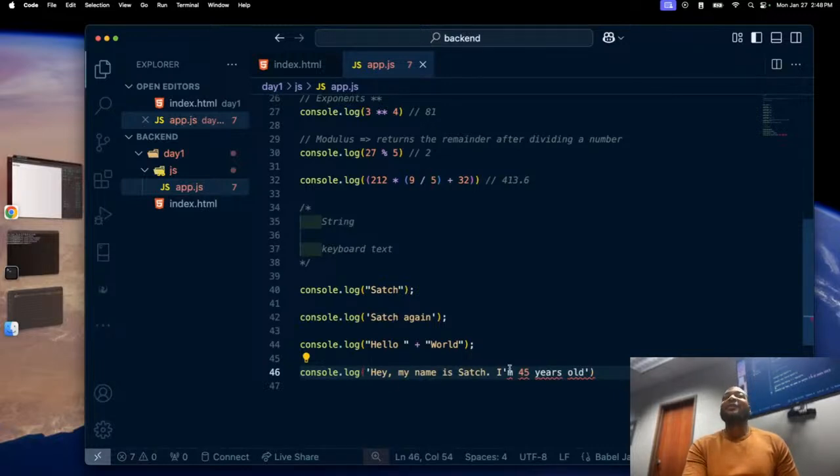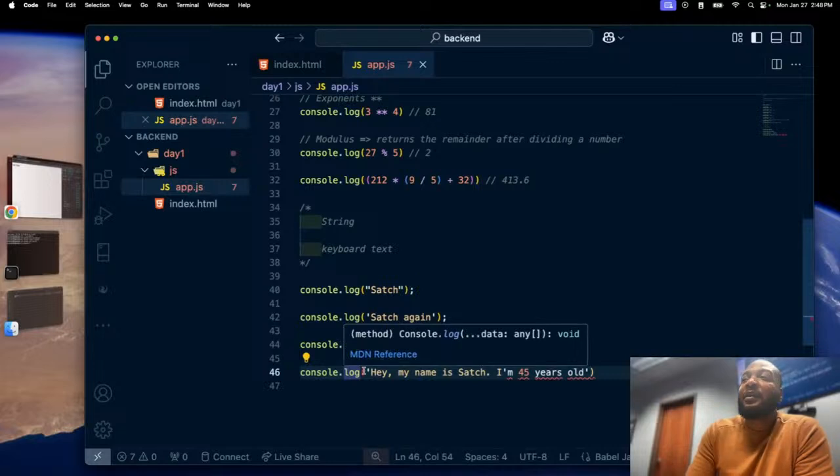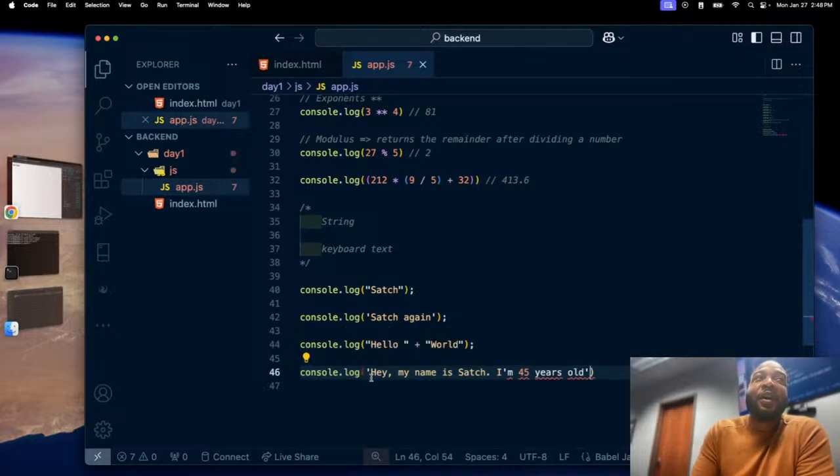And then I have an apostrophe right here, or a single quote, in between the I and the M. So what's happening is whenever I'm writing a string, once I open up my quote, whether I use a single quote or a double quote, the program or the editor is automatically going to look for the next instance of that character.